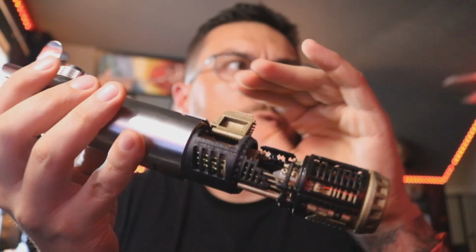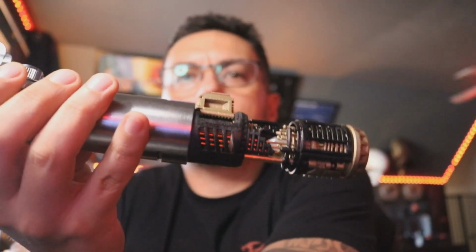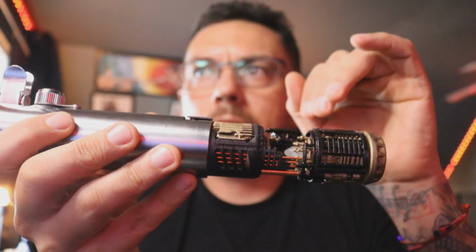You will need a straight data cable. A 90-degree data cable like I usually use won't do it on this guy. So you'll need to do that. And then after you're done, just come over here and flip this closed, and it kind of clips closed like that. And we'll put the clamp back on.